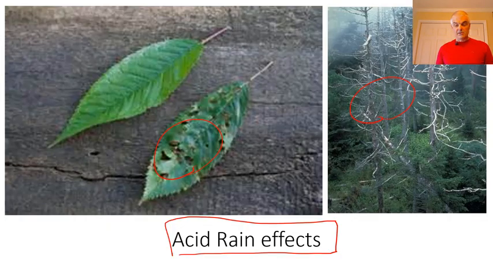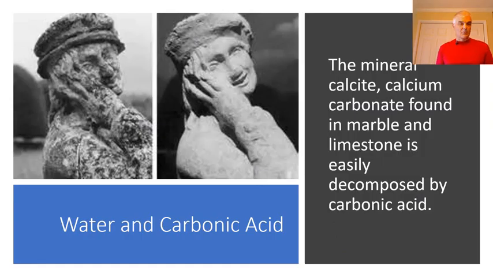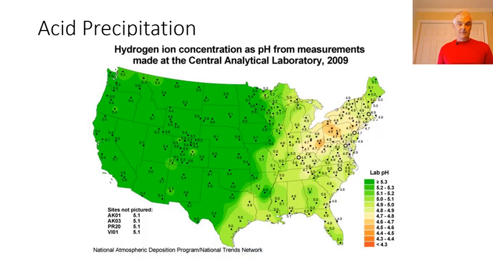It's killed the trees here. It can do lots of very interesting things. We have some statues in an acid rain area. This is what it used to look like, and now it's completely decayed. So this is a mineral, and it is breaking down into smaller pieces. And this is that mineral calcite, calcium carbonate, and it's found in marble and limestone, and it's very easily decomposed. And you can see the decomposition and what the poor lady looks like now. So that's that. But that's not just happening to statues. That's happening to any minerals that are out there just in the wild lands, if you will.